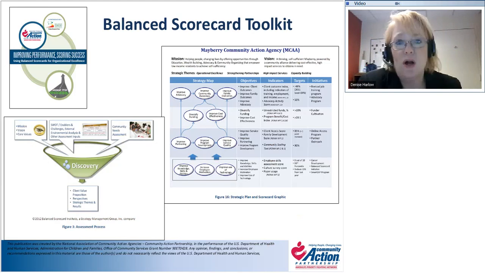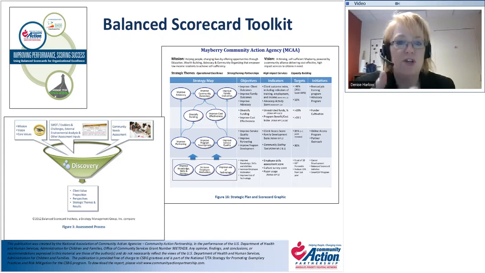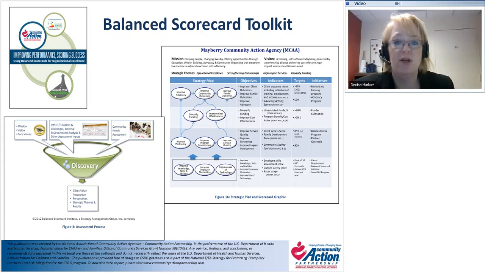We have a Balanced Scorecard Institute toolkit that we did probably about 2 years ago or so. Balanced Scorecard Institute is a very large firm nationally. They work with consultants all over the country to utilize their framework. This is a very sophisticated process and a very long process. But this toolkit is up on our website. Again, it talks about mission, vision, values, data collection, a SWOT analysis, using your needs assessment. We overlaid the ROMA principles into the toolkit, and it really talks about a comprehensive community assessment. You'll see here the Mayberry Community Action Agency strategic plan and scorecard graphic.